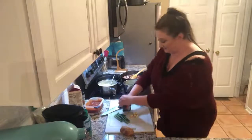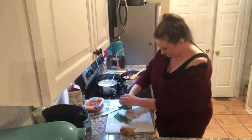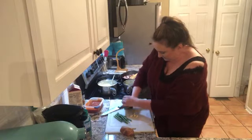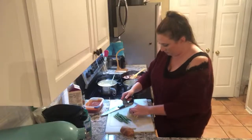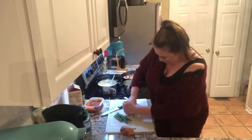Dutch meatballs. That sounds good. You guys need to make some of this. Let me know, and we'll collaborate and share recipes.